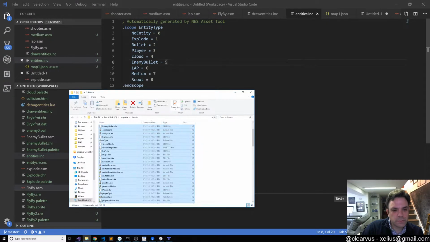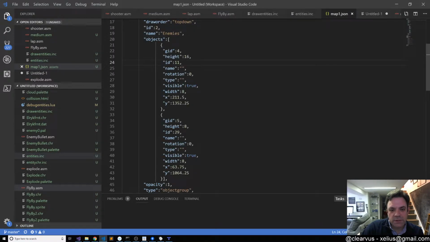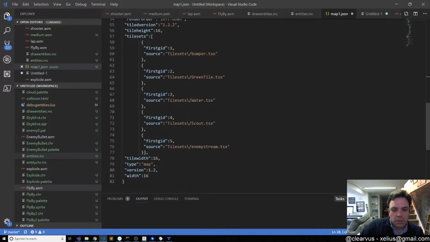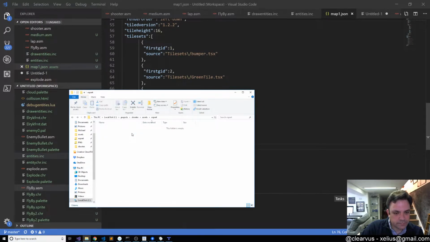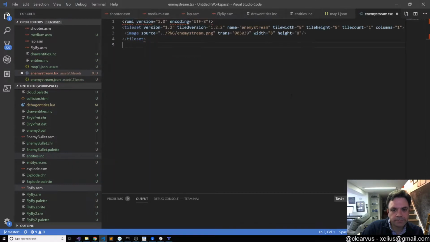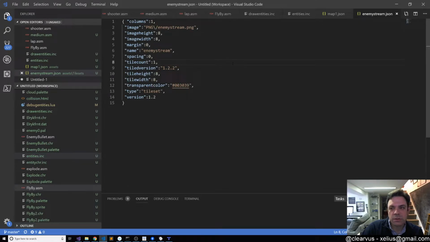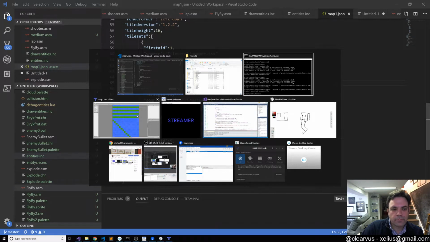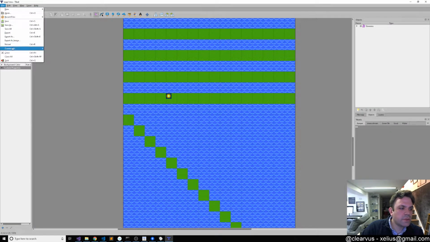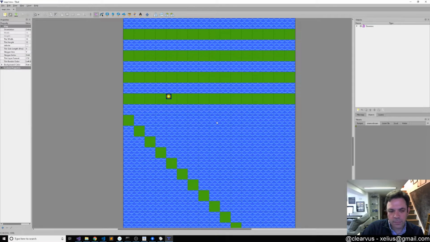File here, shooter entities. Why is this reconciling down? Map1.json is using enemy stream.tsx and for my tile sets, I have these two files. Enemy stream.png there. And enemy stream.png there. And if I reopen this, I mean that all looks good. That looks correct. So export as, replace this.